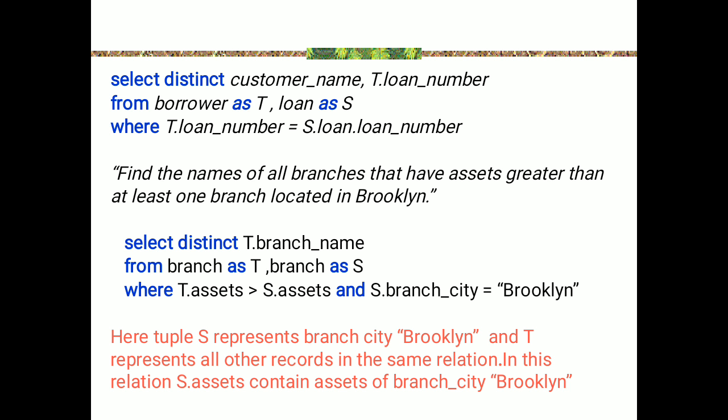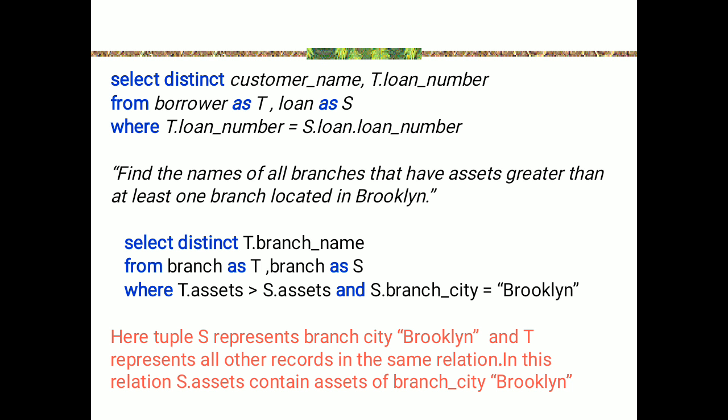Why do we have to do it so? Because whenever we want to find the assets greater than at least one branch located in Brooklyn, we have to compare the rows in the same table. That's why T dot assets is greater than S dot assets and S dot branch city is equal to Brooklyn.